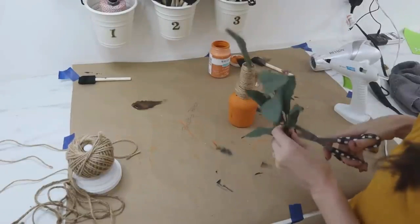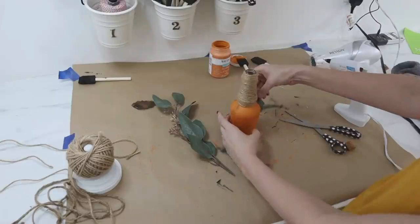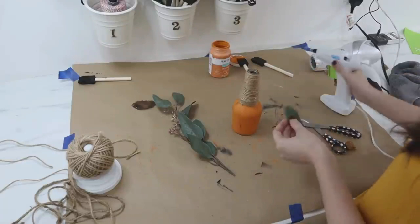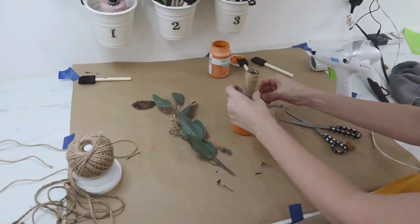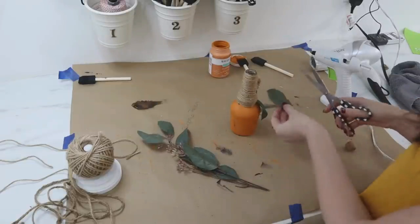And then one last little embellishment, I added some green leaves onto this. I thought that would be really, really pretty versus the burlap ribbon leaves that I've added in the last few projects. This green really makes this little pumpkin pop.